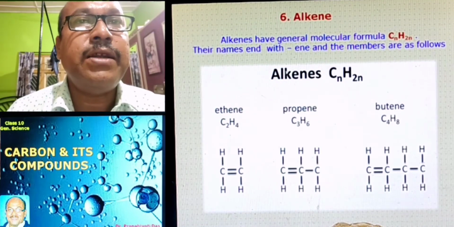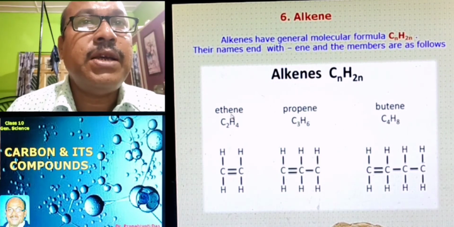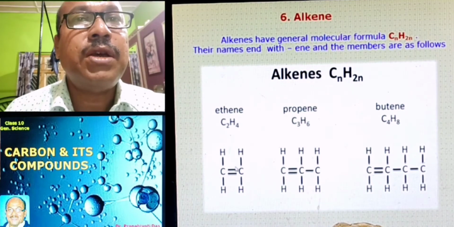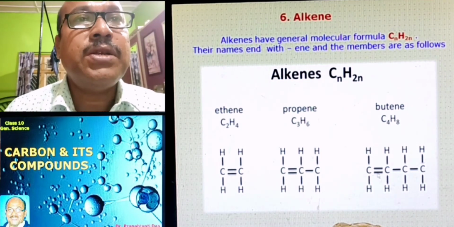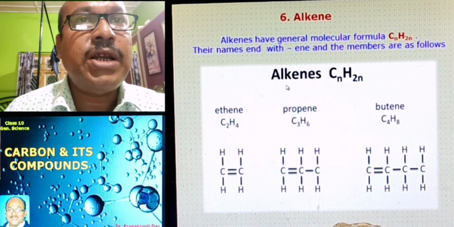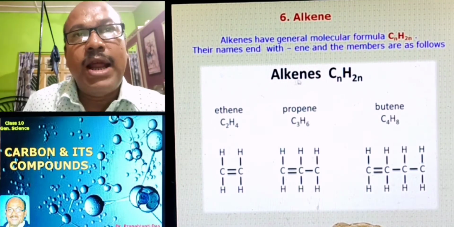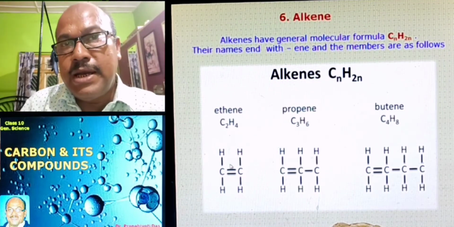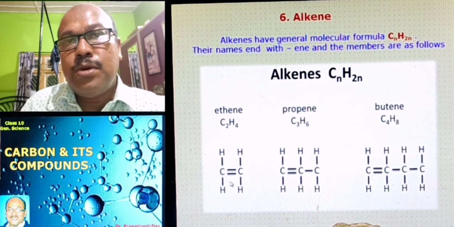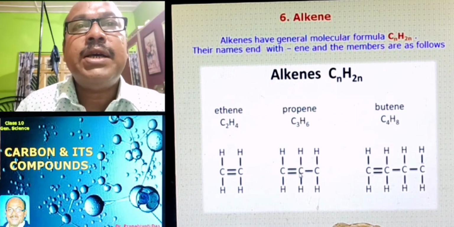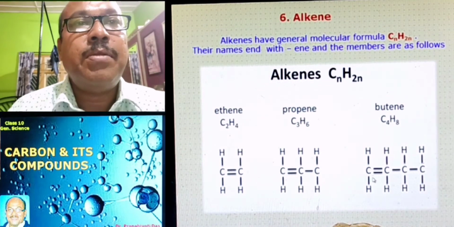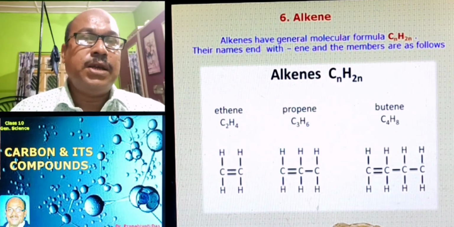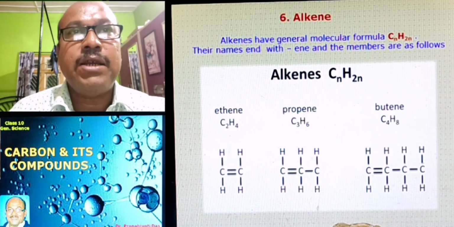So this is the alkene formula, and these are all examples of alkenes: ethene, propene, butene, and these are their structures. This is the structure of ethene, this is the structure of propene, this is the structure of butene. And what is the speciality? I have already mentioned earlier that all alkenes have a double covalent bond between two adjacent carbon atoms. You can clearly see here 2 carbon atoms are joined with a double bond. Here between these 2 carbon atoms there is a double bond, between these 2 carbon atoms there is a double bond. So whenever a double bond comes in the carbon chain, it will be an alkene.